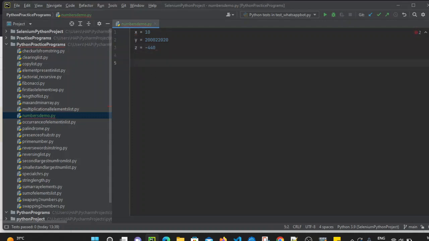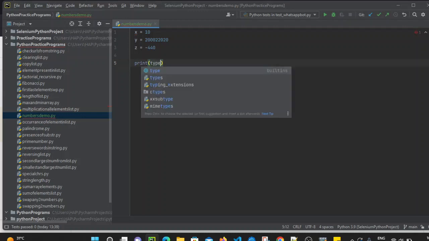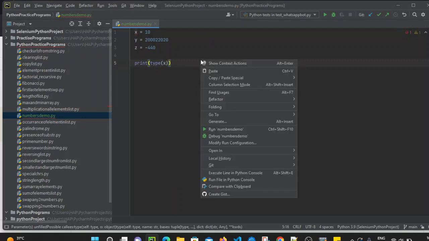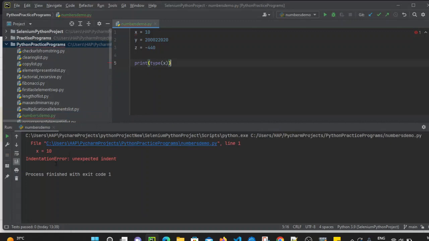And if we want to check what is the type of that specific number, we can simply use, let's say, print type of x. So let's run this file. When we run this file, there is some error. Yes, this is the indentation error, right?